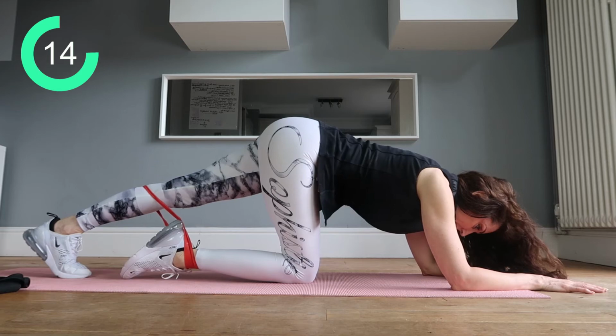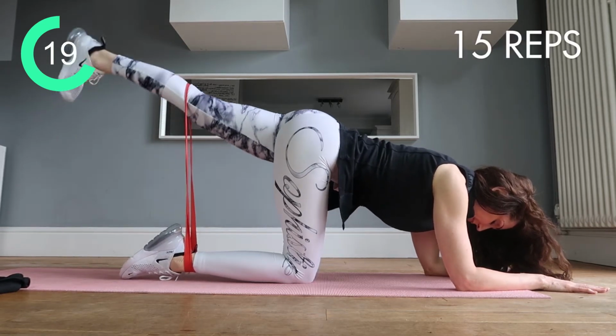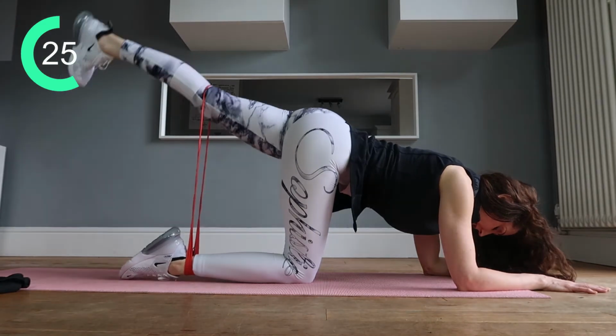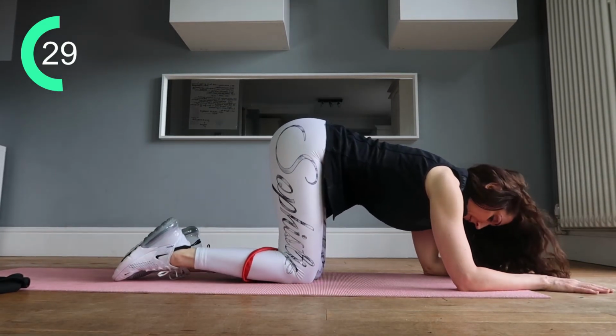So you've only got 15 reps there, but you've noticed they're small. All right. Now the idea is to keep it small. So it's really activating. Now these type of exercises get the blood flow into the muscle. Now pull the stomach in as much as you can as you extend that leg up.